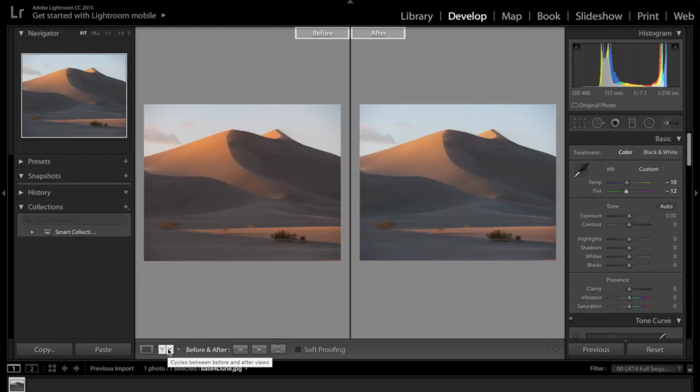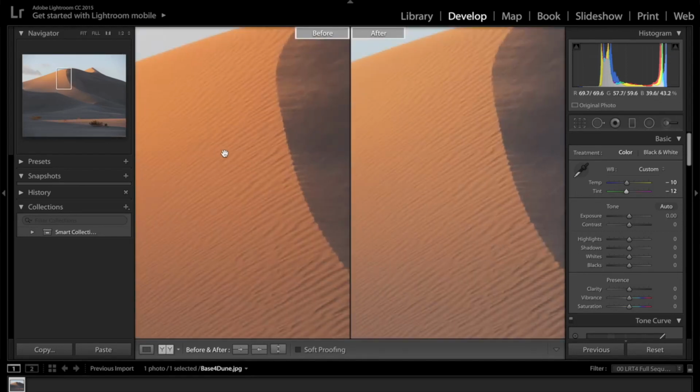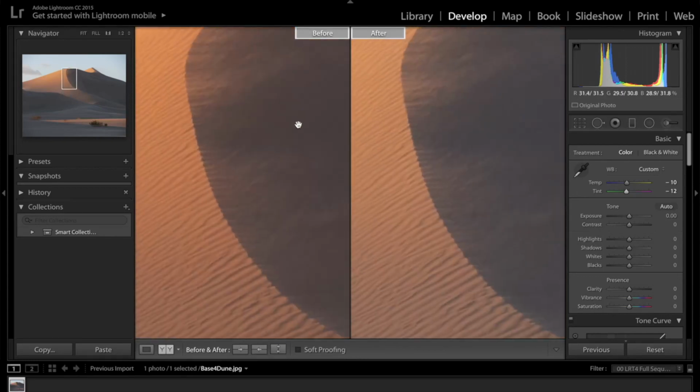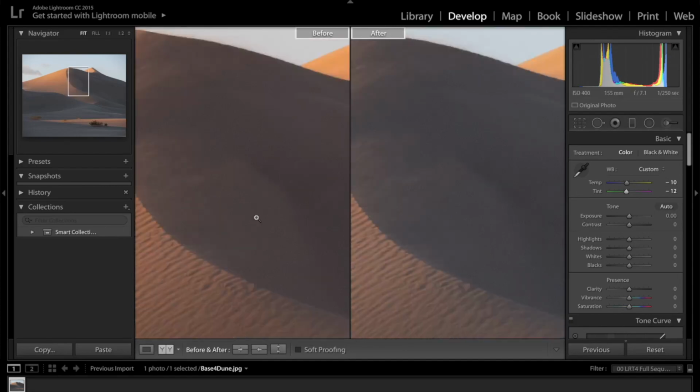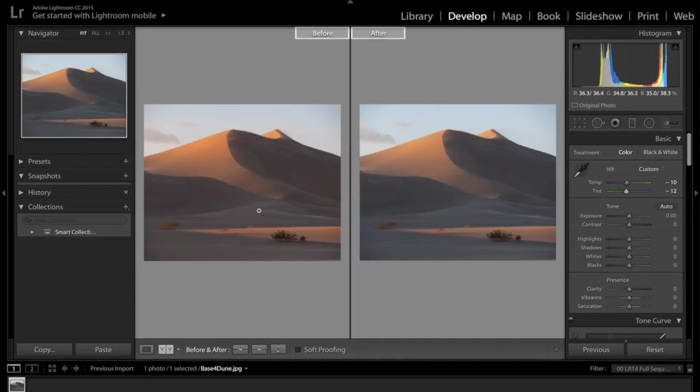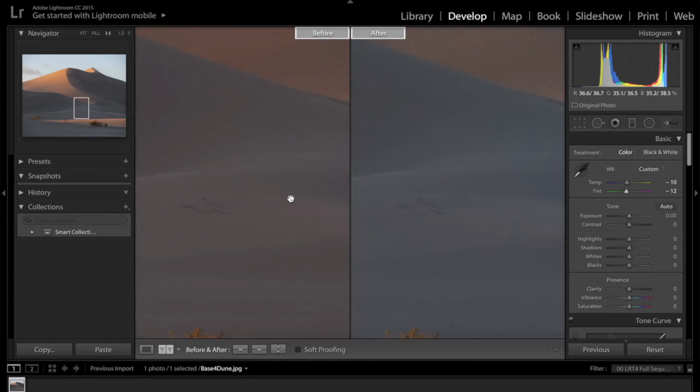before and after. This will be the before image. A lot more reds on this left-hand side. And when you dip into these shadows, instead of this red, orange, yellow, and magenta tint, you have more of that cool, neutral tone in the shadows. And looking down into shadows down here, you can just see the massive difference between the before image and the after image.